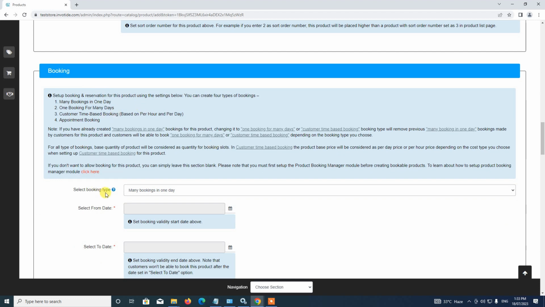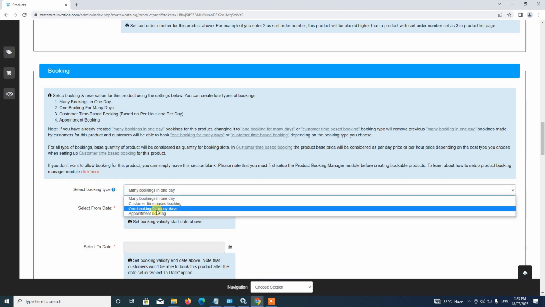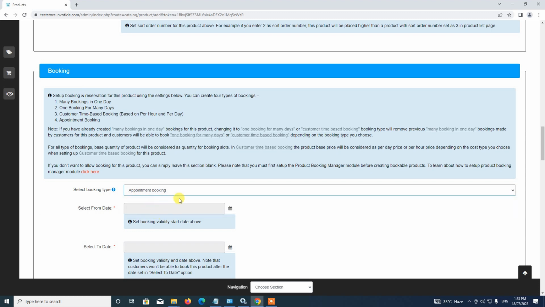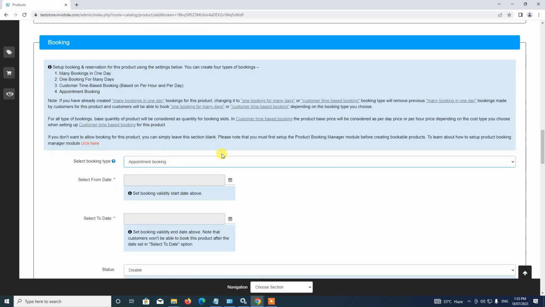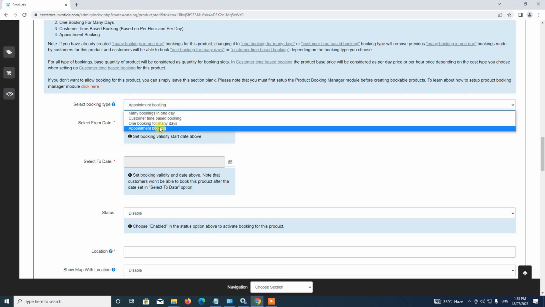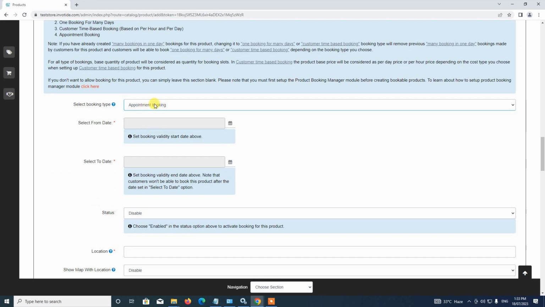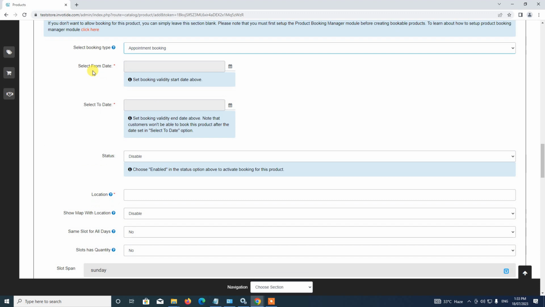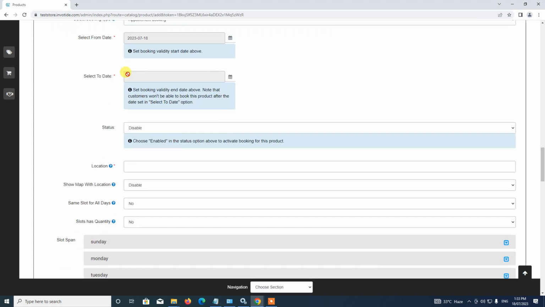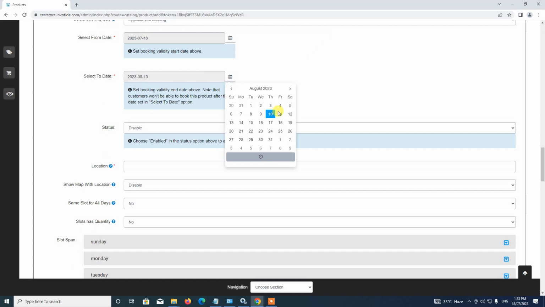So for the booking type, we are going to set up an appointment booking product. So we go ahead and select appointment booking as the type. For the booking validity, start date and end dates, which is this section, we add today as the start date, and then for the end date we select August 10.